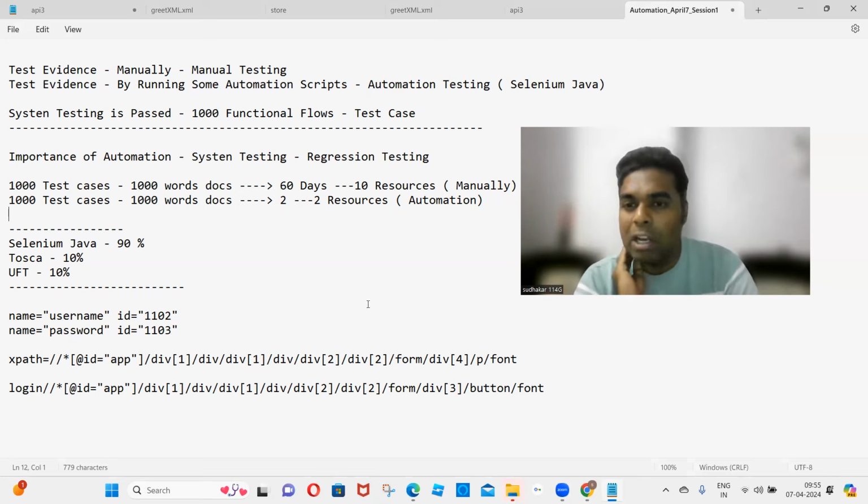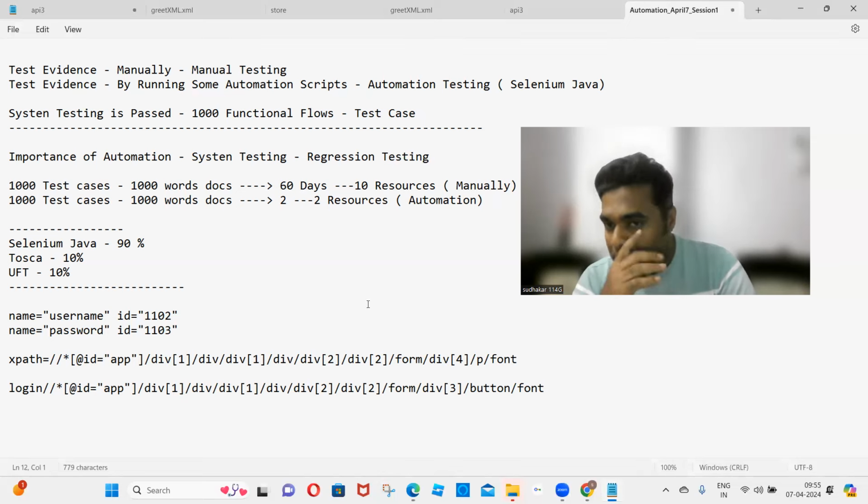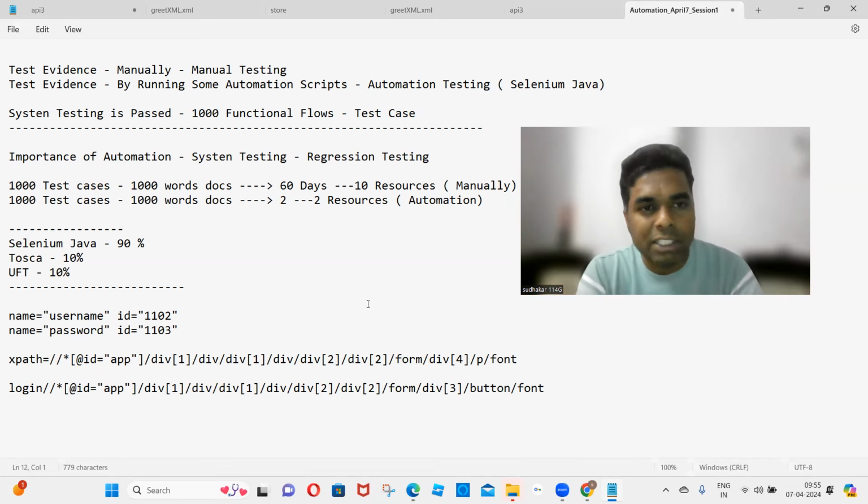Suppose if you take an Amazon application, what are the functionalities it contains? Creation of order, submission of order, cancellations, renewals, return policy, adding multiple products to a cart, and payments through debit cards, net banking. So each and every functional flow you will navigate to different functional flows, different screenshots. So capturing all the relevant screenshots for each functional flow, that we are calling test evidences.